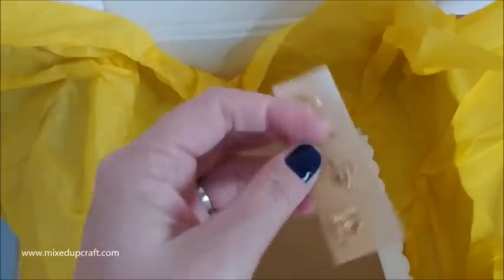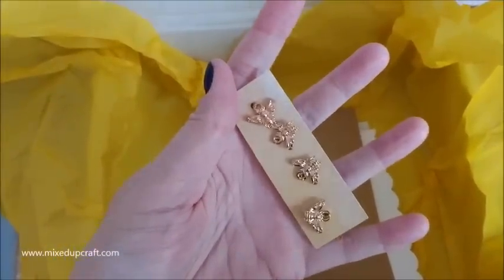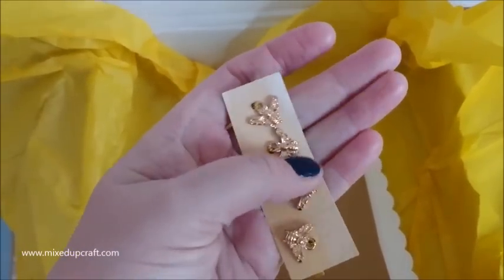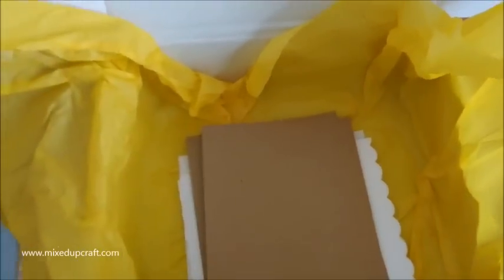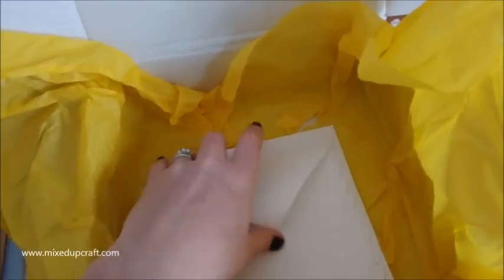And then these look really pretty - really cute little bee charms. That's something I haven't got, so they're going to be nice. And then as always you get your card bases. We've got a really nice craft card one that looks like a five by seven. Then we have a six by six scallop edge one. And I seem to have got two - I think I've got an extra one thrown in because that's another scallop edge.